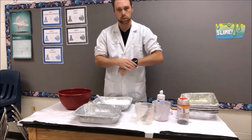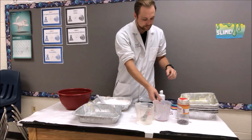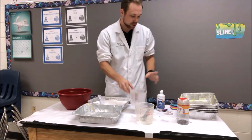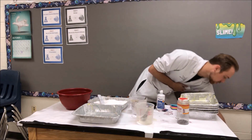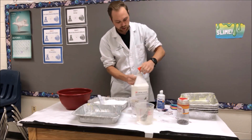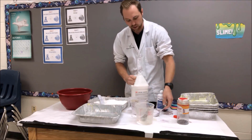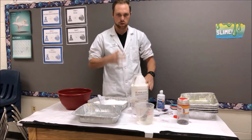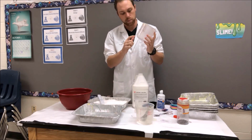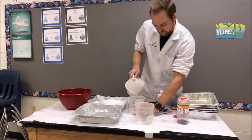And the first thing that you're going to want to do is get 1 cup of glue. 1 cup of glue will give you a lot of slime. It's good to just use that much too, to save a little bit. If you use too much, your slime might turn out a little too thick and not the consistency that we're going for, which is kind of like that ooey gooey, bouncy polymer kind of material. So I have a measuring cup here. I'm going to fill it up to the number 1, and I'm going to have 1 cup of glue.